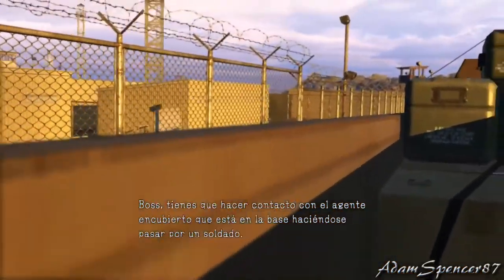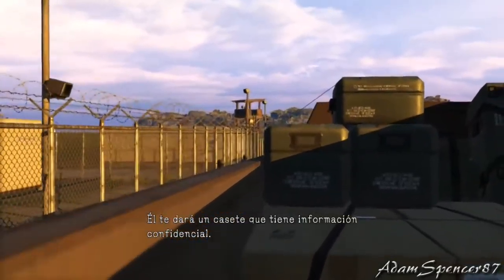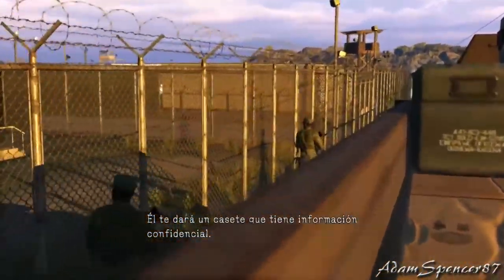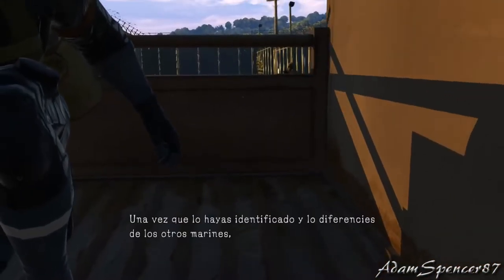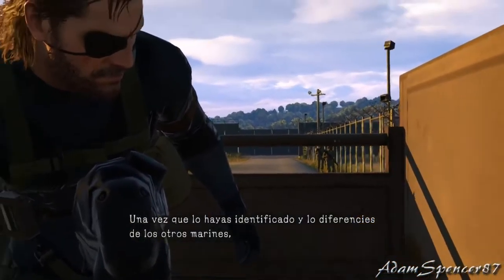...is a soldier at the base. He'll pass you a cassette tape containing classified information. Start by taking a look at the agent's VI on your iDroid. Once you've spotted him among the Marines, make contact and get that cassette tape. Thing is, he's not one of us, so don't let your guard down around him.